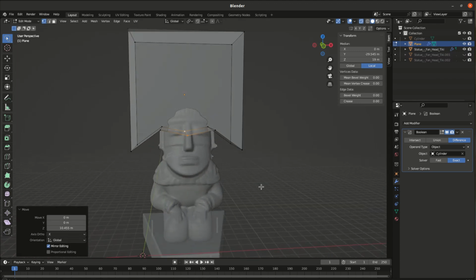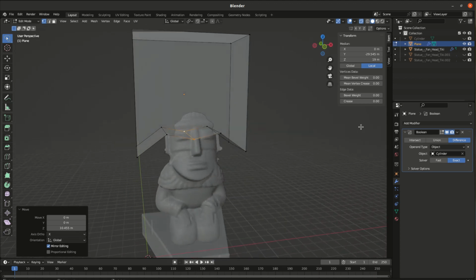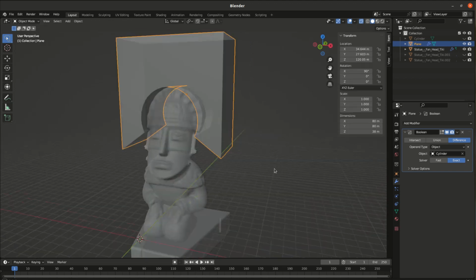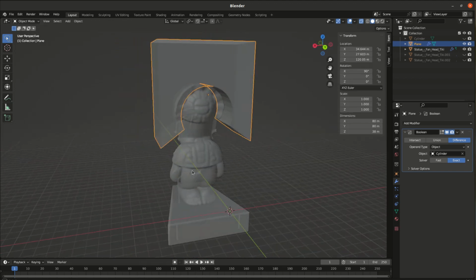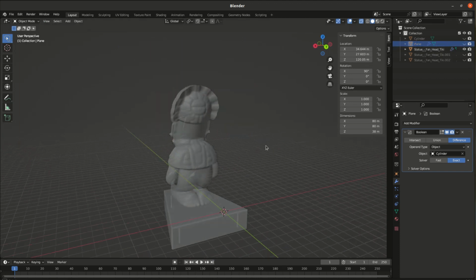Okay, let's see it for now. Yeah, the part that goes outside the cylinder, it happened like that. So now, okay, you don't have that problem anymore. Okay, now you can hide it.